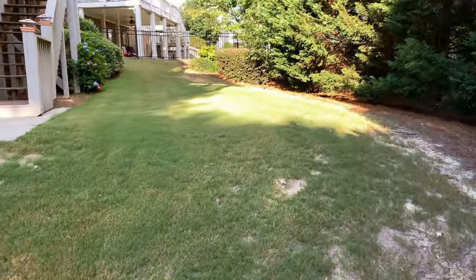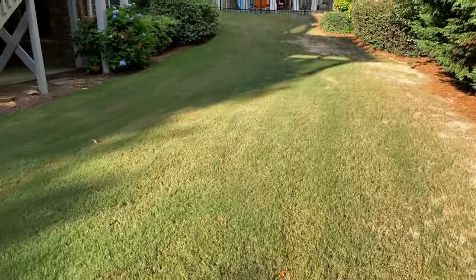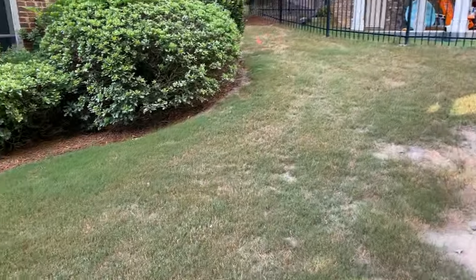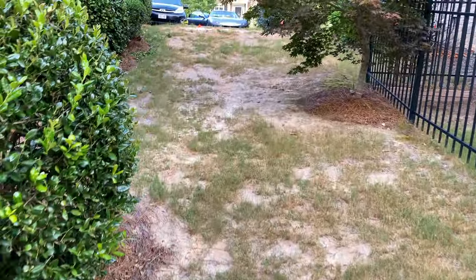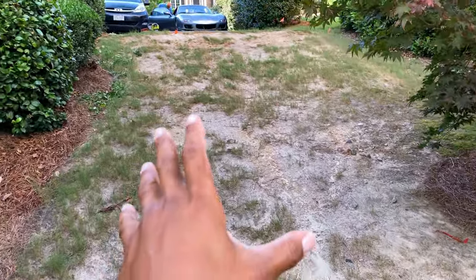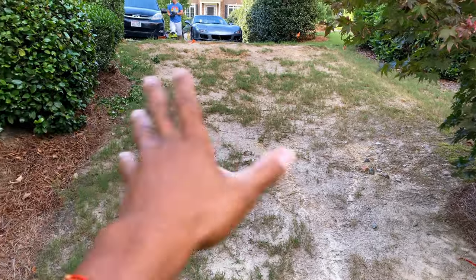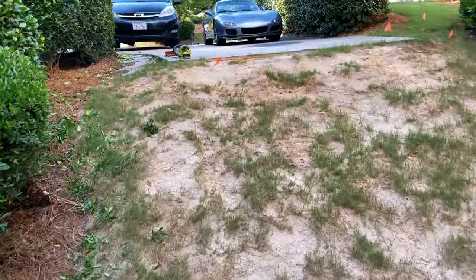The back lawn is really cool — you can see this is a really kind of private area, not really big, not a huge space to have to work on to improve, but still just needs some love to help improve the situation. And in this area up here, we come back to the driveway. You can see this is going to be a challenging spot to fill in because this is quite a slope. And when it rains, you can tell water runs down here, but we're going to aerate this entire area and then put down a starter fertilizer on the lawn.